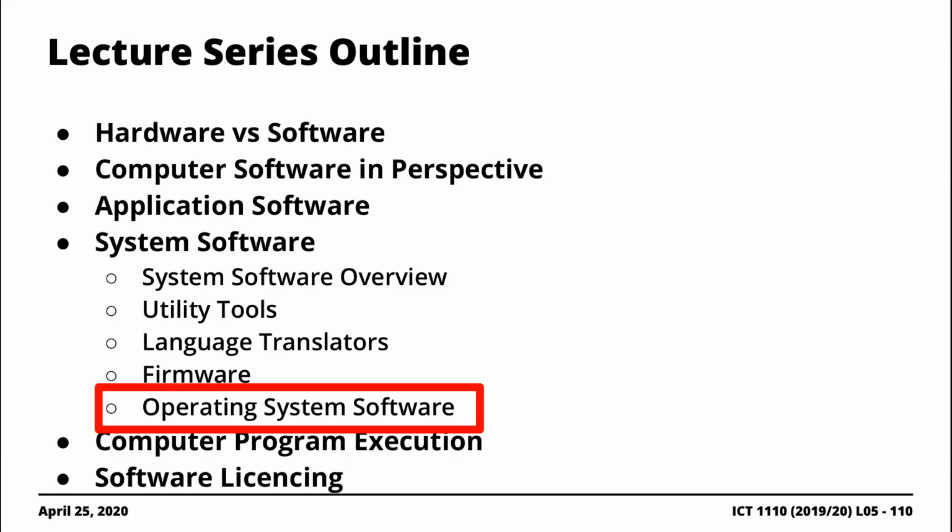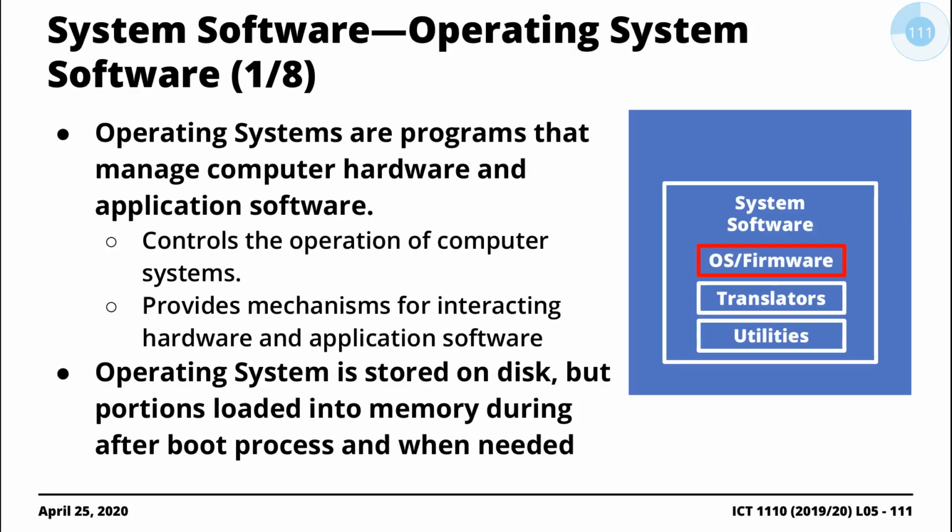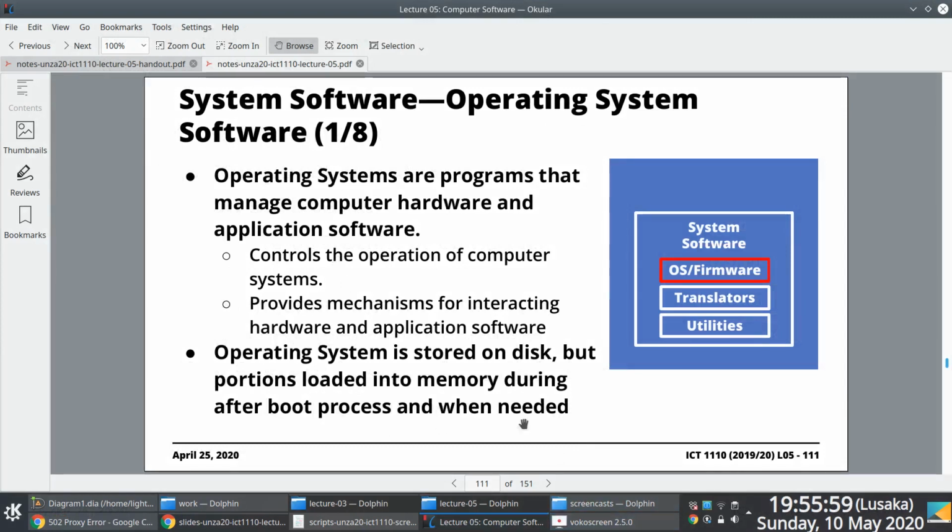All right, so on to operating system software. So these are nothing more than just a collection of programs that are used to manage the hardware and application software. And again, the reason why you'd want to manage hardware and application software is because operating systems will typically be generic, right? They'll work on a piece of hardware that will have a broad range of application software running, right?